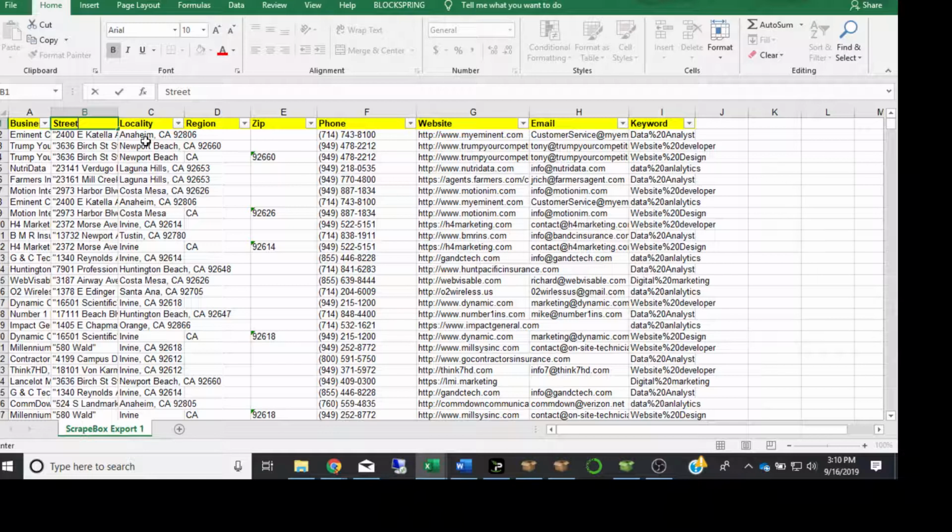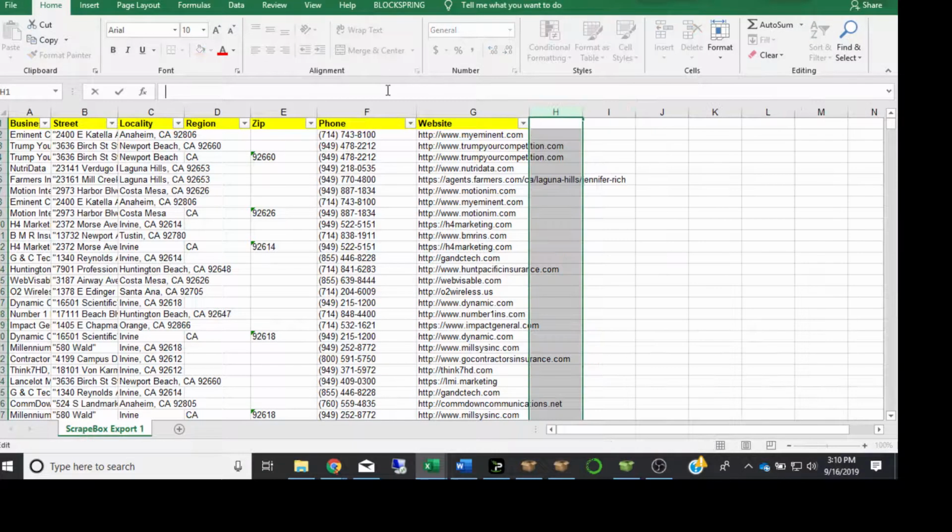All right. So next thing we need to do, I'm going to delete this out, give me some space, is we need to get, I don't need the email either. We need to get the hash site: in front of all the website.